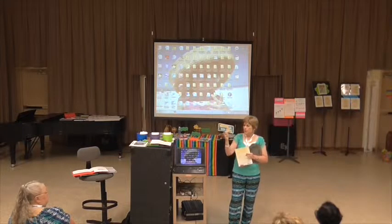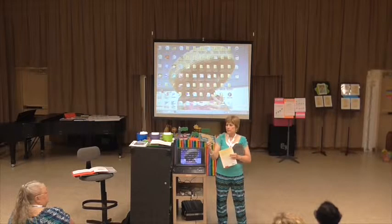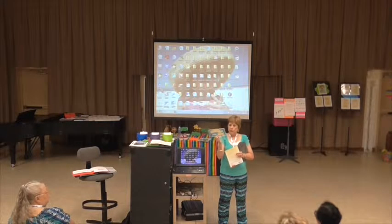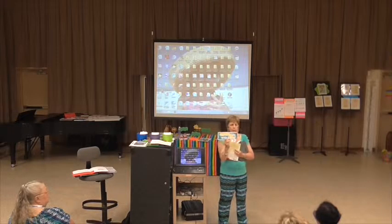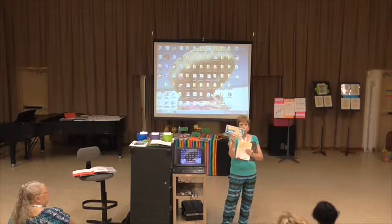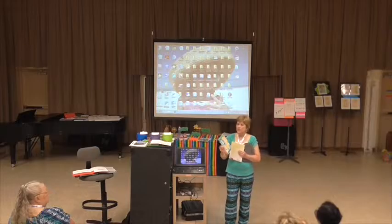But we had been doing these devotionals each week, and I had been letting my children's minister do those to let her have that connection in choir. We had these little footprints all the way around the wall, and we would add them. Well, this particular night was our last night of choir. Actually, it was the week before that we were going out to rehearse in the sanctuary for our spring program. And so she had to go out and do something else. So I got to do the closing devotional.